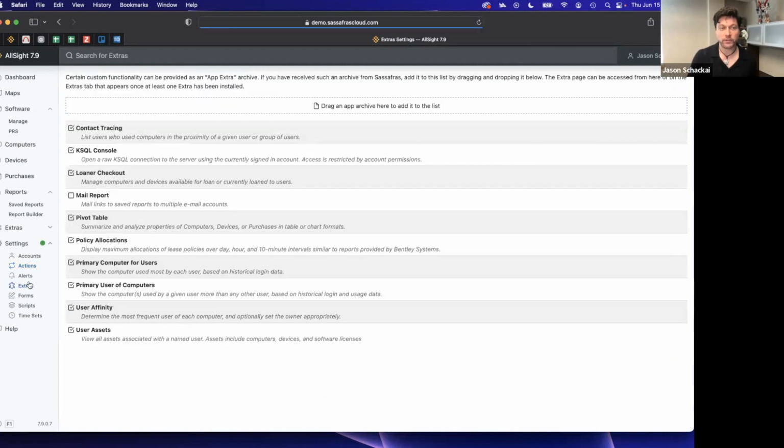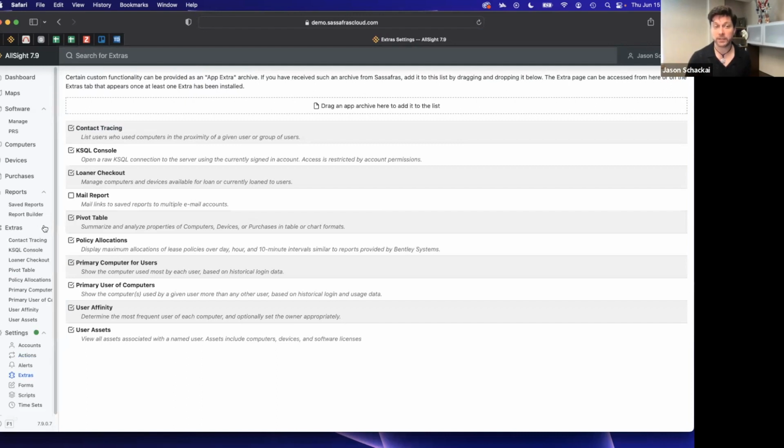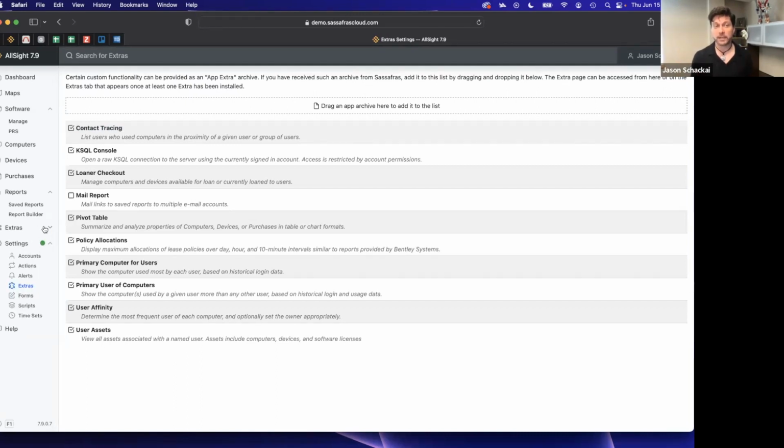Extras, so there's this extras option under settings, and then there's this extras page. These are essentially add-ins. They don't cost anything extra, but if you install them, then you'll see this extras tab, and the ones you've installed will be listed here. I'm not going to go through the details of how to use these, but on this extras page under settings, you just click to install it, and then you'll see they're available.